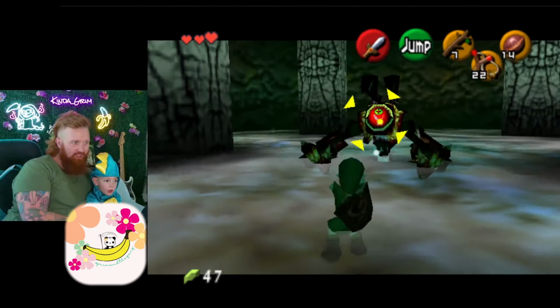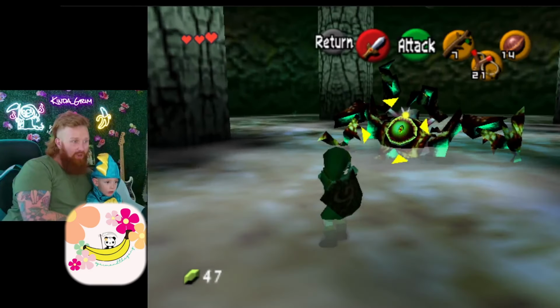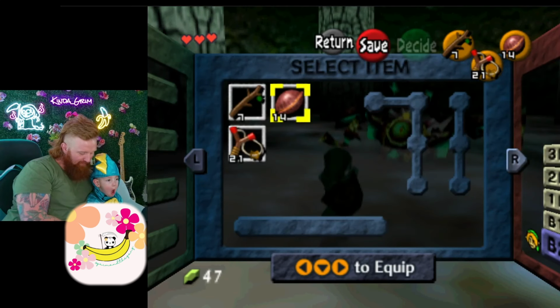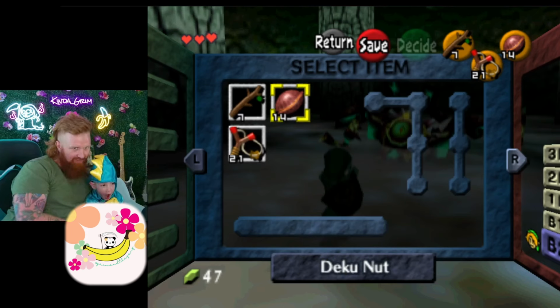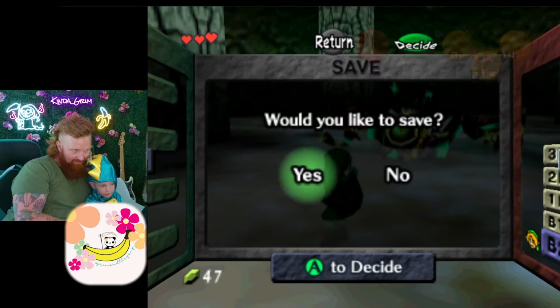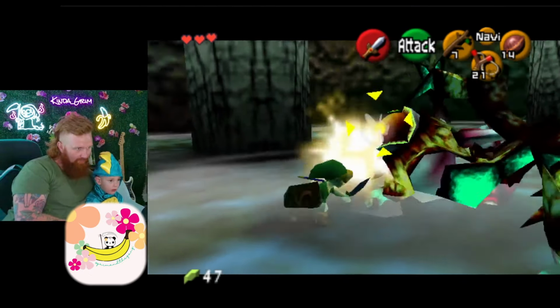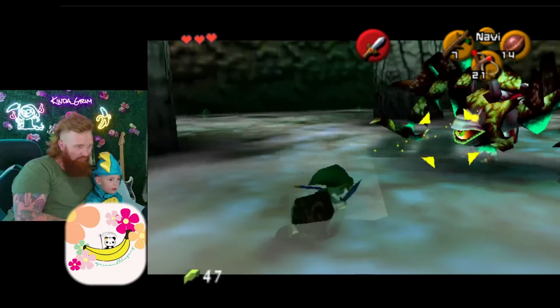Oh, let's do it. Slingshot. Okay, you ready? Now check this out. When I say so, you're gonna come up and press B as fast as you can, okay? Wait till I give you the word. Are you ready? Wait for it. Now! Press B! Keep pressing!